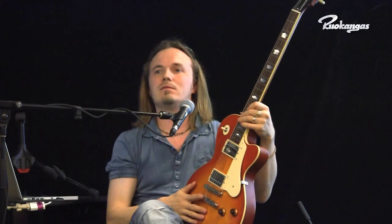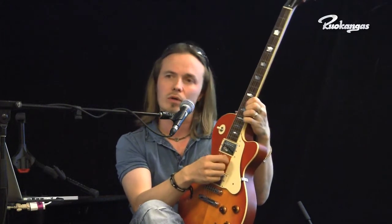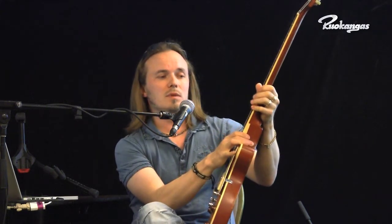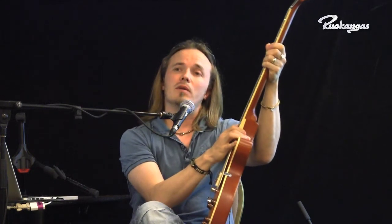You know what dead spots mean? I'm not talking about fret buzzing. I mean the dead spots where you hit a note and it decays very fast and dies. There's no mechanical issue in the fretwork — in fact, there is a very simple reason for this. The most often reason for dead spots is a neck that vibrates too much, or has very clear peak resonances in it.